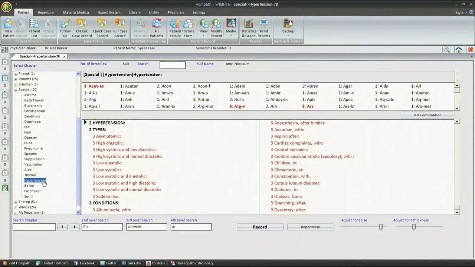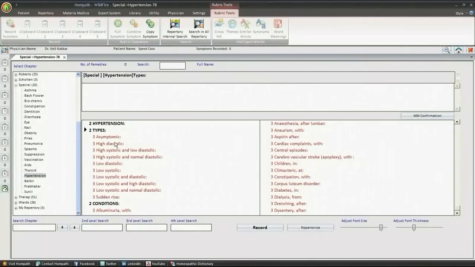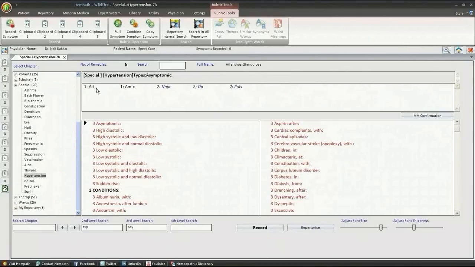Hypertension repertory. Hypertension is a very commonly found clinical condition in our practice. This repertory on hypertension by Dr. Kulkarni is very simple and short, but covers all the aspects of the disease condition, making it a very useful tool. This repertory gives very common but important rubrics. Hypertension types. Asymptomatic, a very commonly found condition but difficult when it comes to the remedy understanding for this condition.